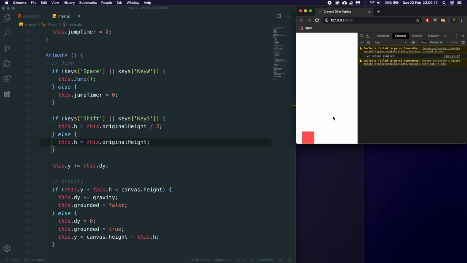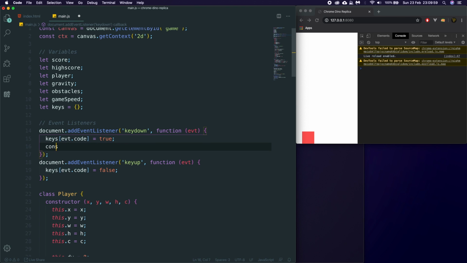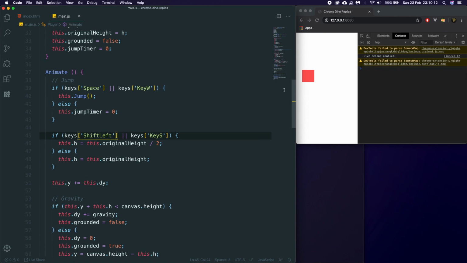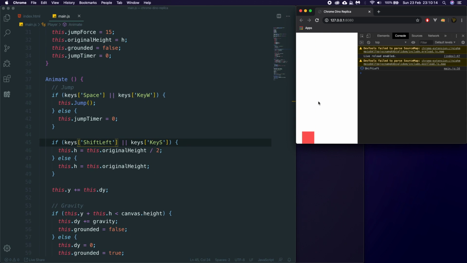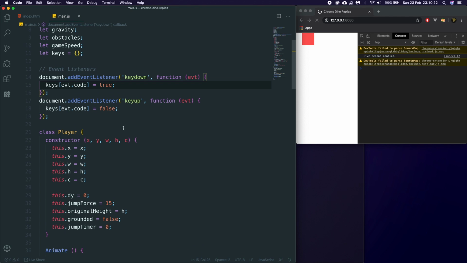So if we hold down S, that works. If we hold shift, that doesn't work. Is it left shift? Let's see what the left shift console logs. So if we go up here and just console.log e.code, I press shift, it's ShiftLeft, damn it, had it the wrong way around. There we go, ShiftLeft. So now we know we're pressing that key. There we go, nice. So let's go back up, let's remove that.